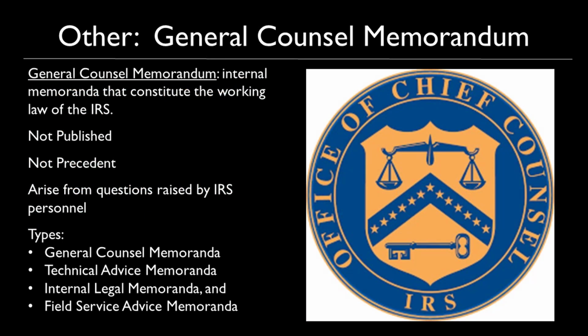The last form of administrative sources of law are General Counsel Memorandum. These are internal memoranda that constitute the working law of the IRS. These are not published and they're not precedent. These arise from questions raised by IRS personnel and are issued from the National Office of the Internal Revenue Service to field personnel. And these are in the form of General Counsel memoranda, Technical Advice memoranda, Internal Legal memoranda, and Field Service Advice memoranda, as well as Technical Expedited Advice memoranda. These are the administrative sources of law for tax purposes.